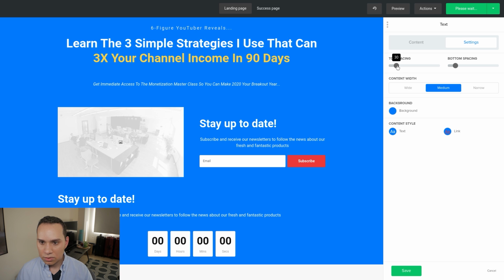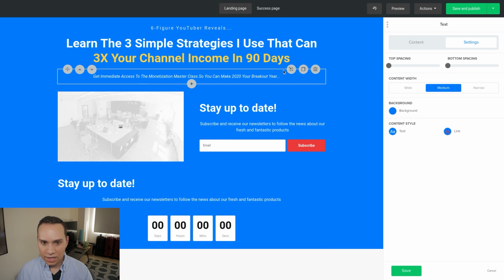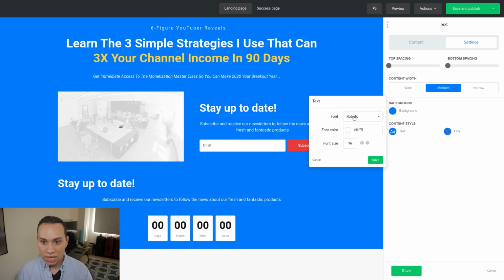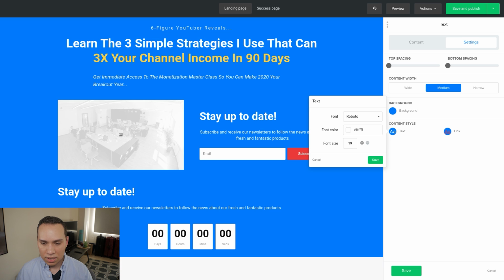medium. We want to remove this spacing so it's not as off in no man's land there. And we can probably play with the text size a little bit. So you see the font's now what we want it to be because we changed it on the page settings. And we can bring it up a little bit. Let's say 20. 20 is good enough.